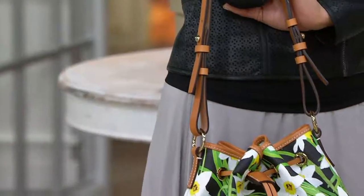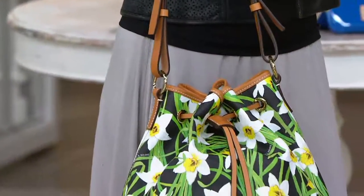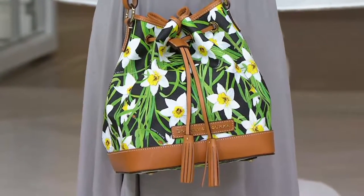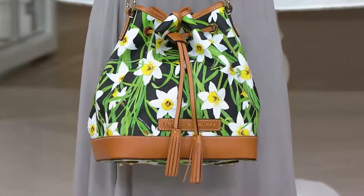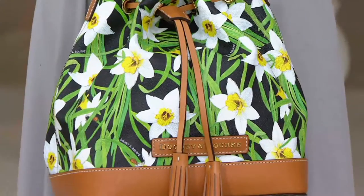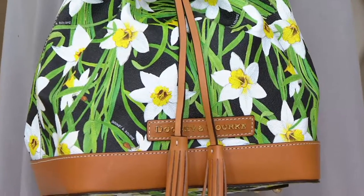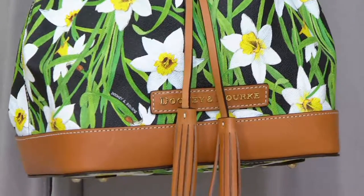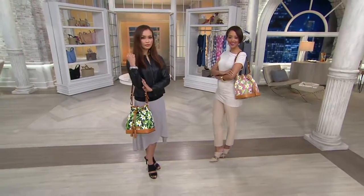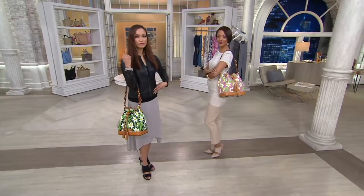Don't think about, 'Do I put the pink with pink? Do I put the white with white? What do I do with the black?' Have fun — you just pick your favorite color and any time you wear it, it will work with your outfit, I promise. So many of our designers — if Isaac was here right now, he'd tell you he hopes you're wearing those flowers with more flowers, or wearing those flowers with stripes. We do mix our prints now. So use your reduced shipping and handling.